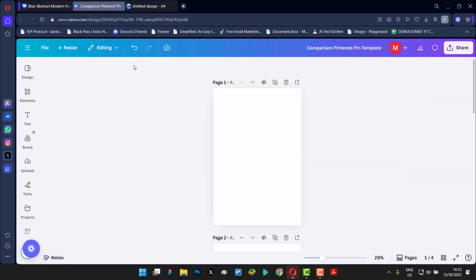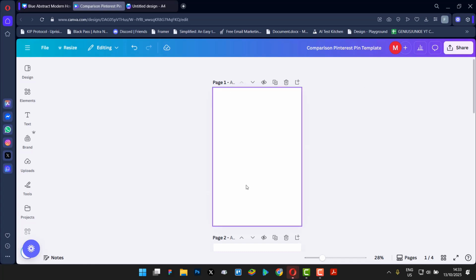In today's tutorial, I'll be showing you how to automatically add page numbers in Canva step by step. In this video, I'll be showing you where you can find your page number options and how to apply the page numbers across all your pages automatically, as well as how you can customize the positions, the font, the size, and the style for consistency across your designs. So let's get into it.